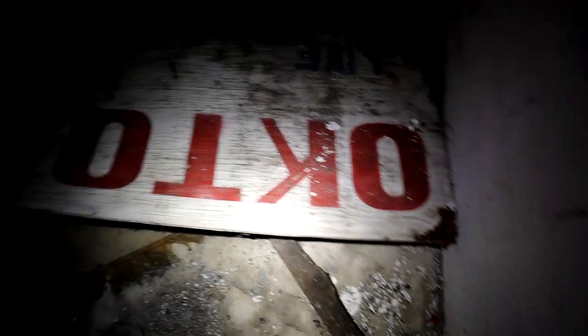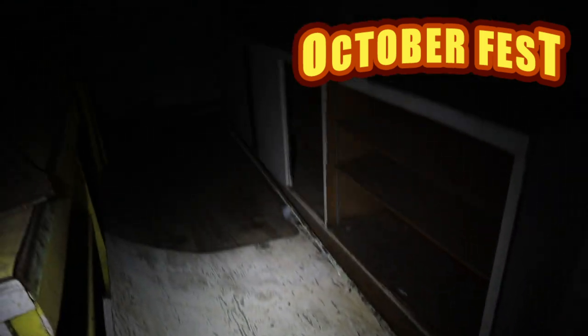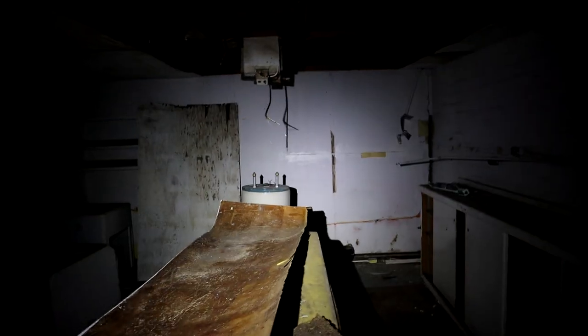There we are. This is the snack bar. Here's the actual counter right here. Love the moon door. Need to have glass on it so we could see what's going on. Here's some kind of an old signage. October's, what does that say? October's food, beer, Lyon County Fairgrounds, something like that. Yeah, this is where the popcorn maker was probably right over here with his vent. See this vent up here? I think that's a vent.